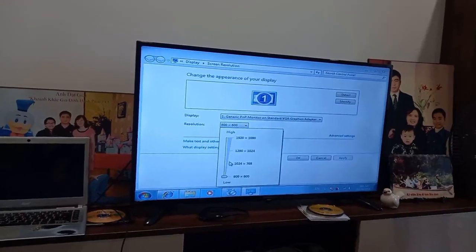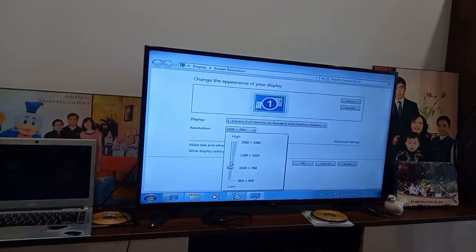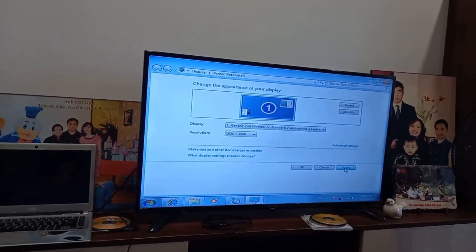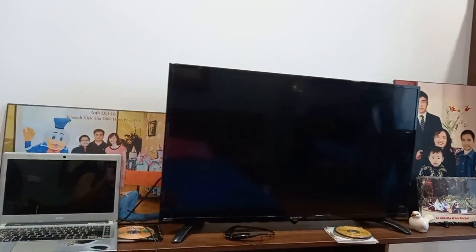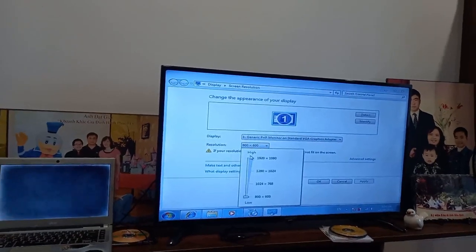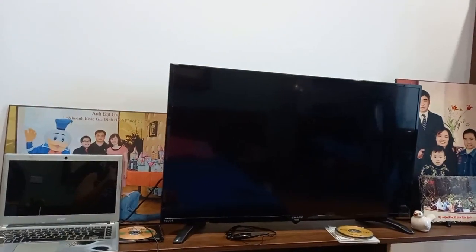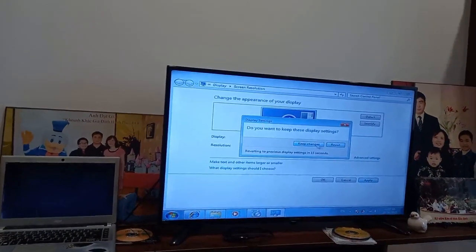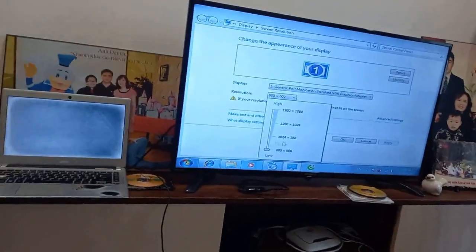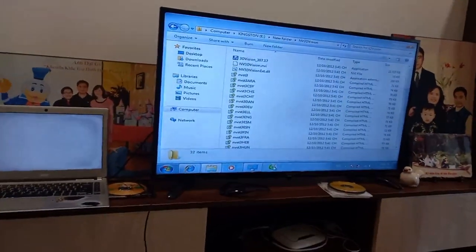Now as you can see, there are four options. I will choose the... okay. Let's apply. This is a new problem, guys. Now it's switching back to 800x600 for no reason. I have no idea why, but this is weird.